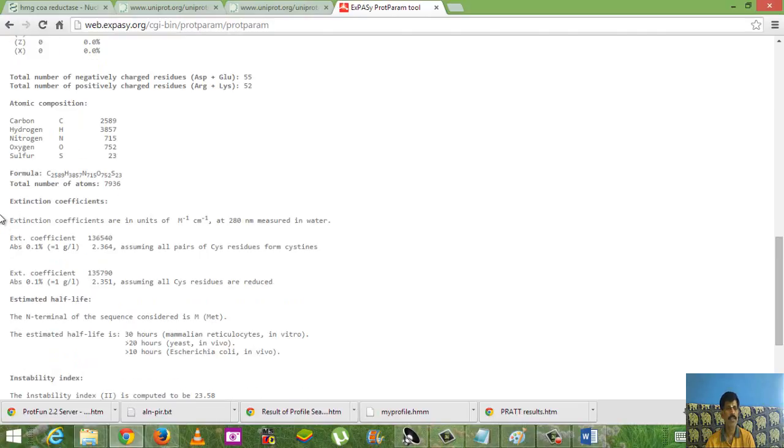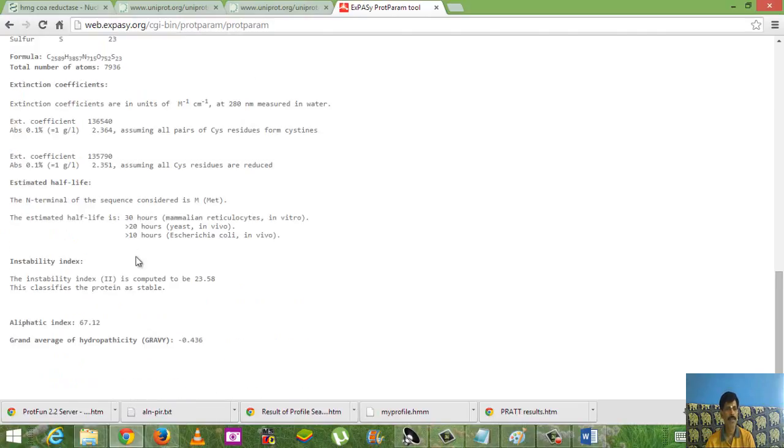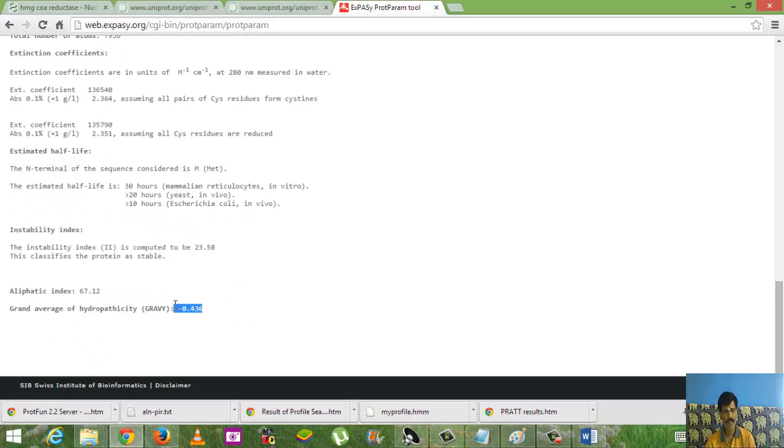Like this, it will give extinction coefficient values and then stability status, how much time it will be stable, and whether it is stable for greater than 30 hours. Like that, it is going to give the stability time, and the GRAVY value is also given.